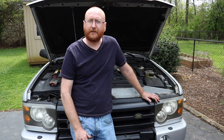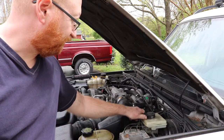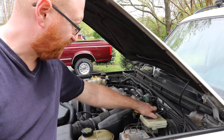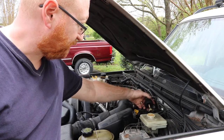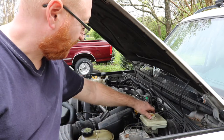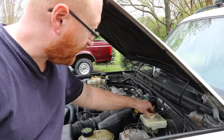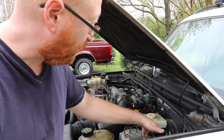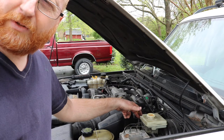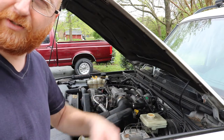I've got my parts here and we're going to get started. First thing you need to do is take off this little plug — you just snap it off like that, it comes right off. You can take your cap off. There are two bolts back here on the back. We're going to break the lines loose. Once we've got the lines loose we'll go and break these two bolts off, take them all the way off, and take the lines the rest of the way off.